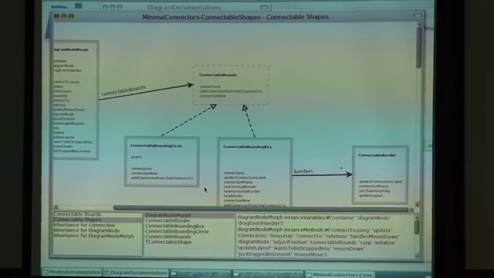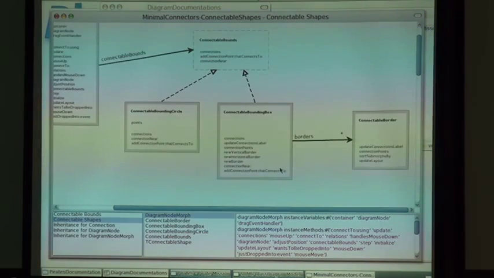And we have different classes of borders, like circle borders that I use for the object diagrams, and the boxes that I use for the class diagrams. And here you can see that the connectable bounding box has the actual connectable border. And it can be horizontal or vertical, and does its magic.